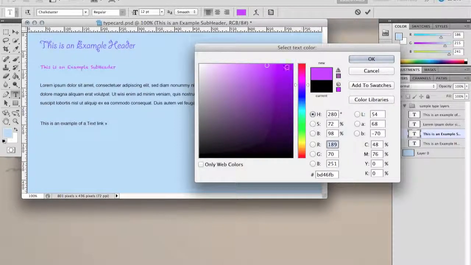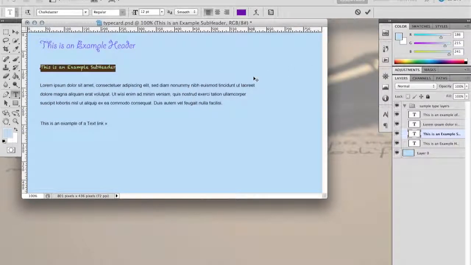Going to make it purple so that it shows up good against our background. That's a little too dark. We don't want it to be that dark. So I'm going to lighten it up a little bit, and then I'm going to hit OK to save it.